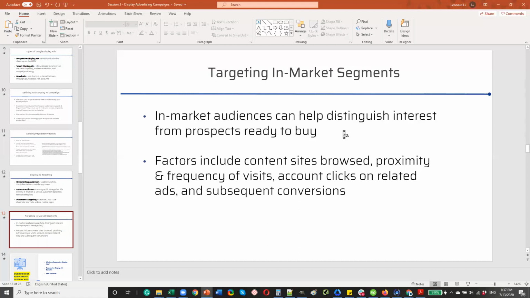And then subsequent conversions. So let's say, I'm not sure of the different lead magnets that your competitors are using. Let's say they've gone to one of your competitors' websites and they signed up for the email to join a newsletter. So they've shown that they have some intent on working with an image consultant. Now, the thing here is that you're pretty much, again, leaving it to Google to determine that they are prime prospects. And sometimes this can go wrong.